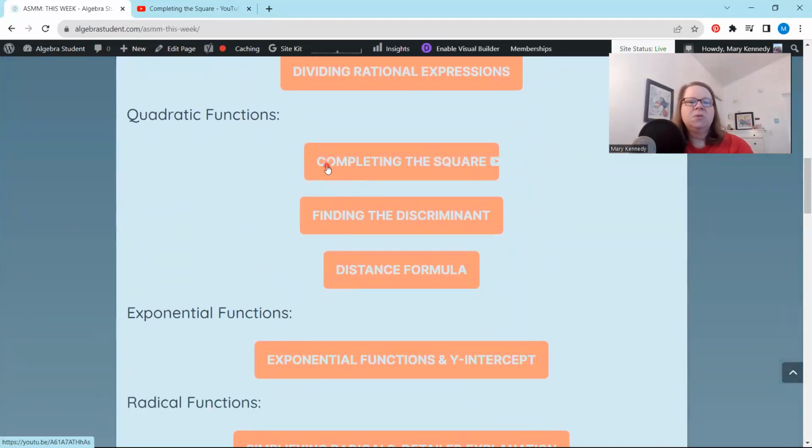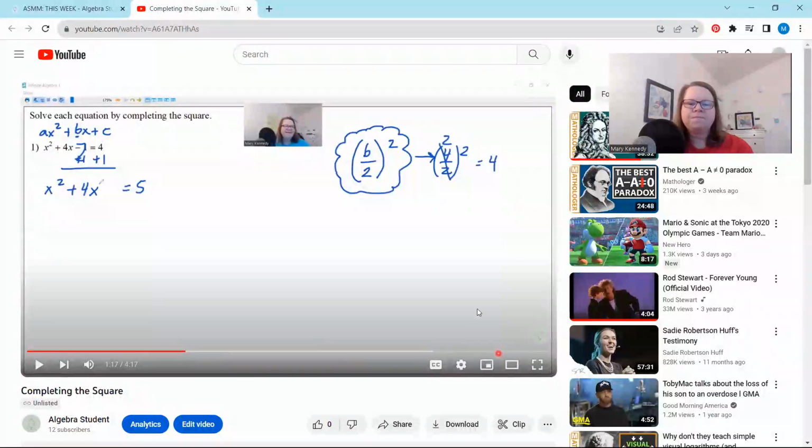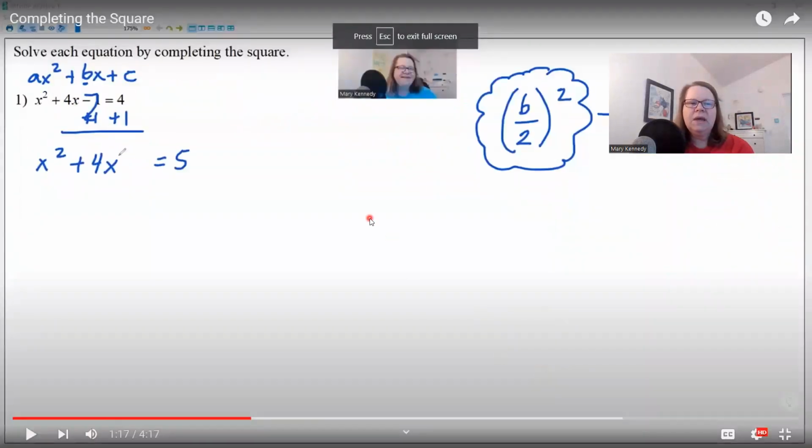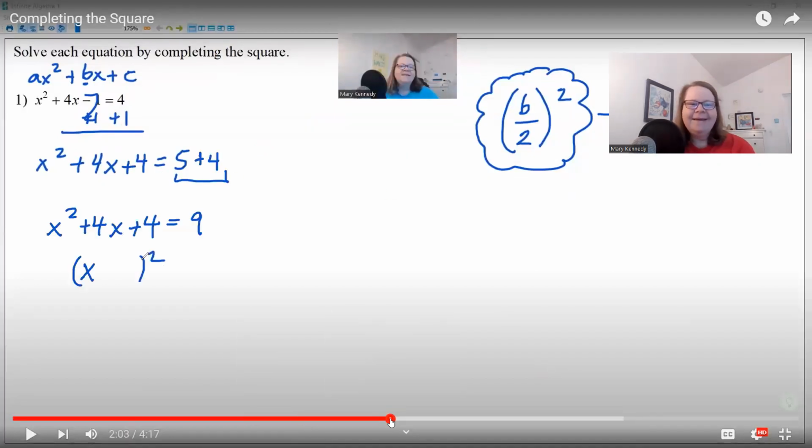Let me show you this one on completing the square. This is just an example of what the video looks like. It's very straightforward. I'm just teaching the idea, the lesson, and completing the square is a pretty complicated section of quadratics. Sometimes it's in Algebra 1, usually it's in Algebra 2.